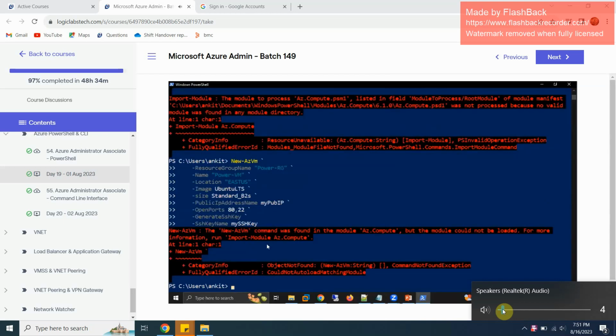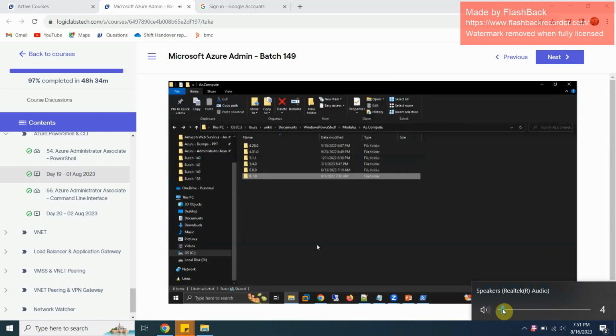No, it cannot be loaded. I already have that module in my system. Again, the system downloads the latest version of that particular module.